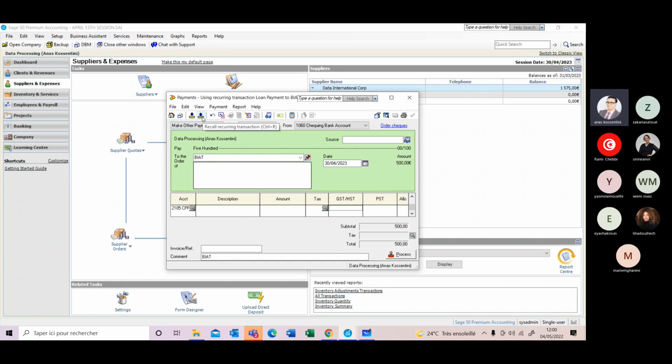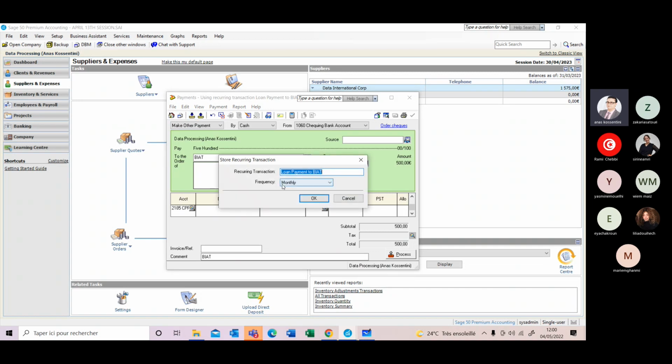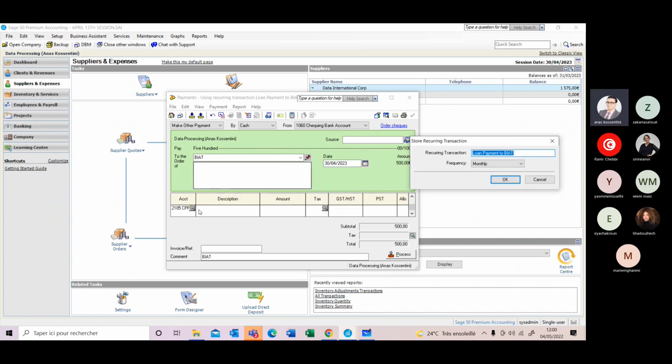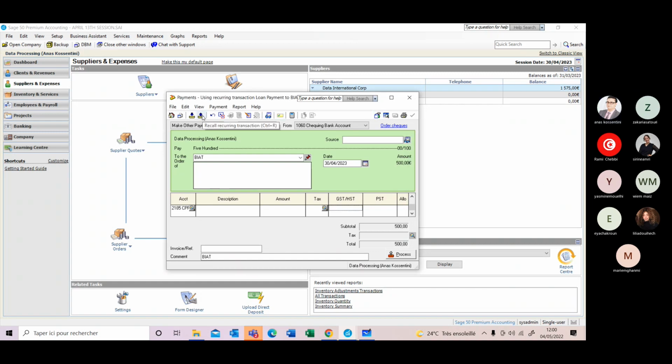Here you can click on the store as recurrent transaction button. If the recurrent transaction is non payment, if you click on OK, it means you modified it, you just changed the account. The account will be changed. Starting from now, the account that is going to be debited is no more 2120, it's going to be 2185. And you click on OK. It means you click first on recall, then after you recall, you make the modification and then you store one more time.